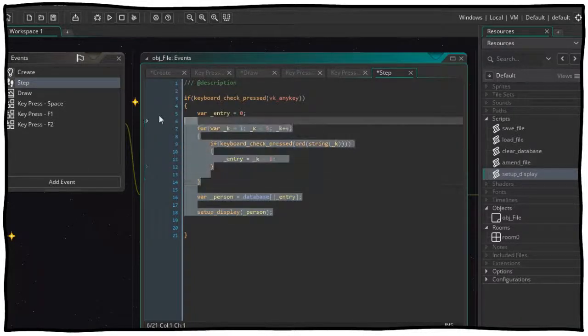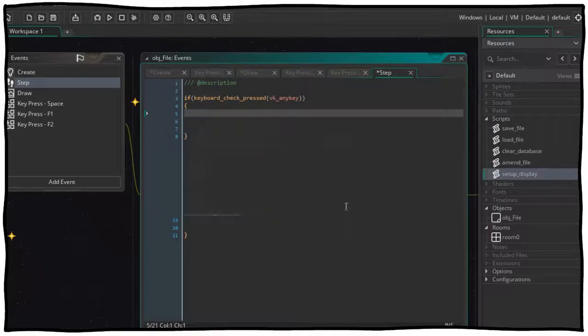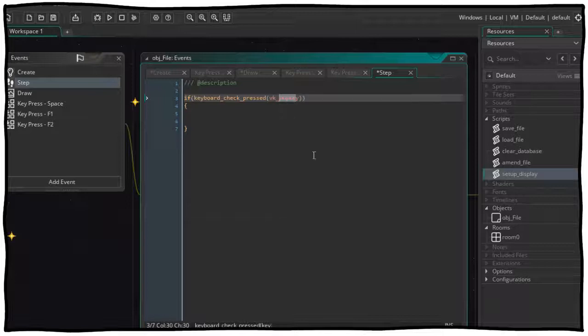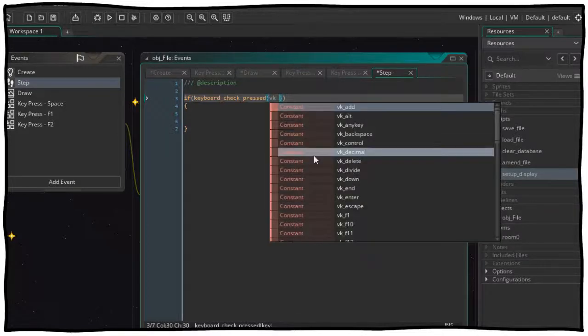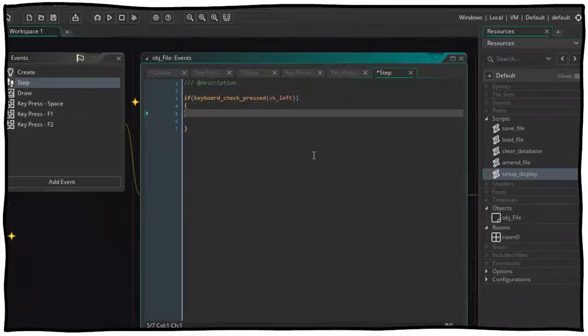So actually, if we get rid of all of that and change this to VK left, and inside this we'll say entry position minus minus, so we're going to decrement the entry position.